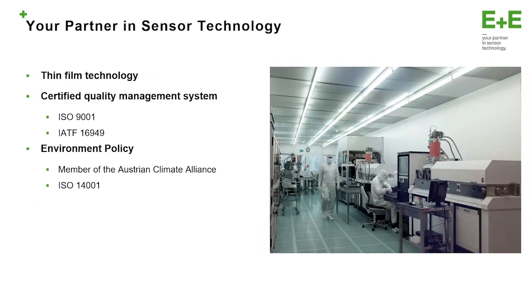Primarily, those products are designed to detect humidity within a room. So that's really where we have the best amount of control when it comes to product development. We do all of the engineering and development in-house. We have our certified quality management system. We follow all ISO, IATF, various environmental policies as well. But the key being is that from the standpoint of the Austrian government, we are a certified manufacturer of environmental technology. We just so happen to make sensors that are useful in HVAC, industrial, and other types of applications.